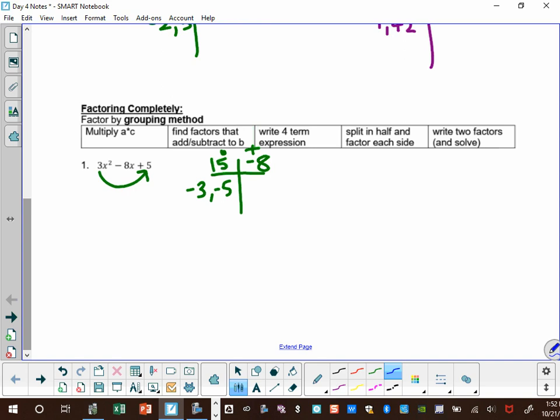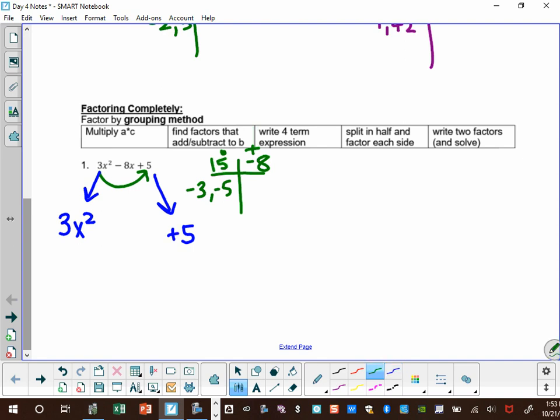So, I want you guys to write what I'm writing. When we're grouping, we swing my first number to the back. Once we get our factors, we're basically just swinging it back. So let's pretend that 3 is back up front. Once we swing it back, I'm going to rewrite 3x squared, because now it's back in the front. I'm also going to bring down my last number back here. Just bring down +5.